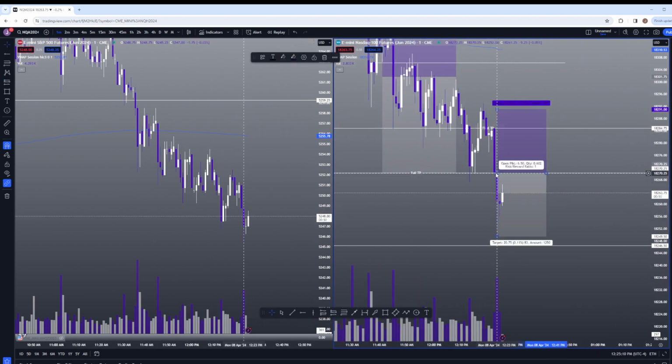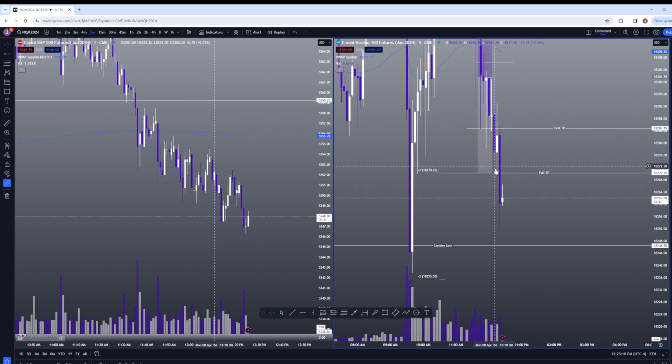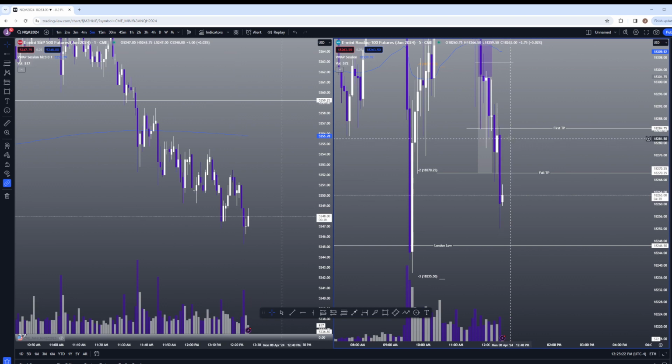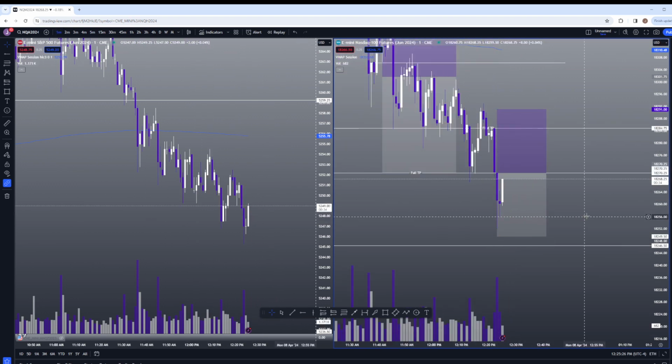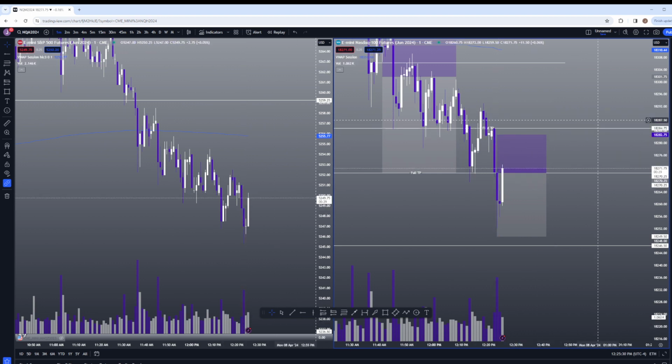All right, we could look in the 1 minute. Let's look at the 5 minute real quick. All right, we could wait for price to retrace. We could see if it retraces into this. If it retraces into this order block, which aligns right with that fair value gap, this is our order block. So I might actually look for another short entry here. Again, wait for a reaction. I'm going to wait for a reaction.